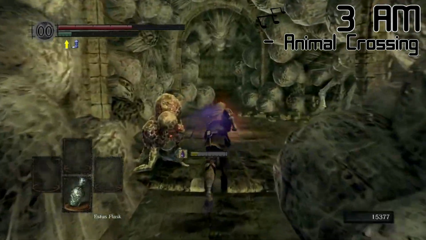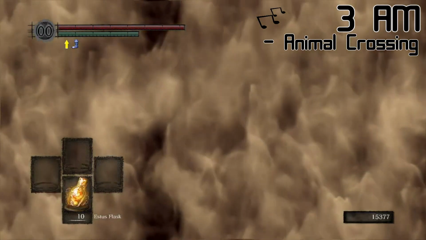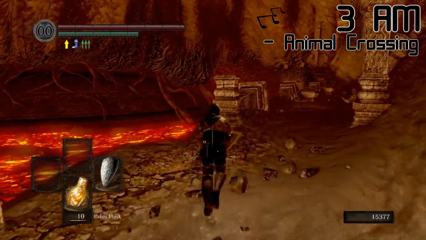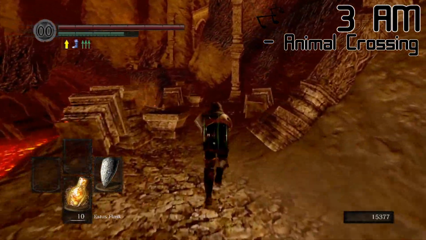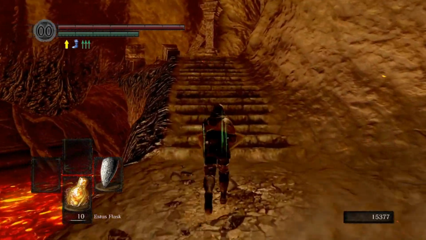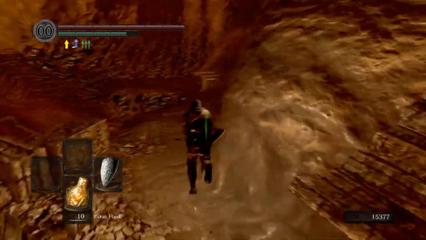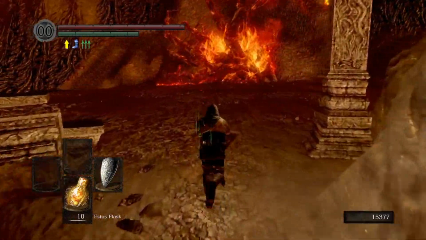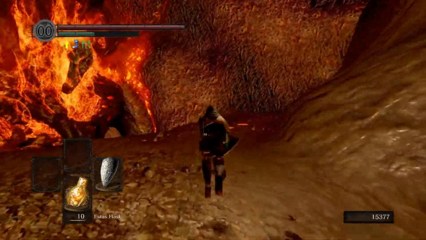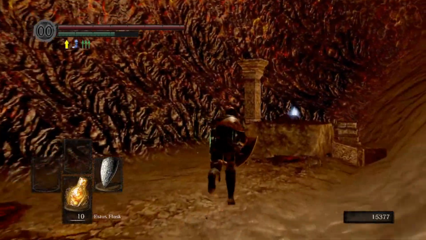Now we're actually going to grab this bonfire so we can stay a bit closer to some of the bosses. Here we take down my least favorite boss. I have a deep hatred for Ceaseless Discharge. If you watch any other of my runs before this, whether it is a challenge run or the failed playthrough I tried, yeah, I hate Ceaseless Discharge. I think he's dumb. I think he's stupid.